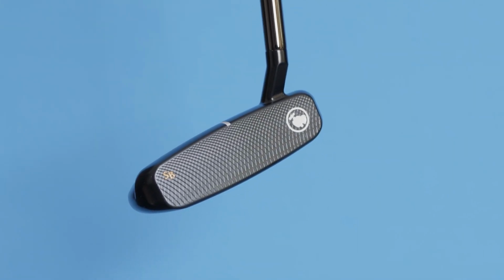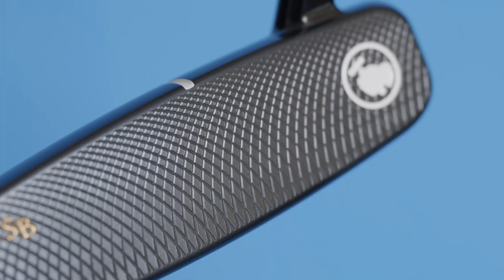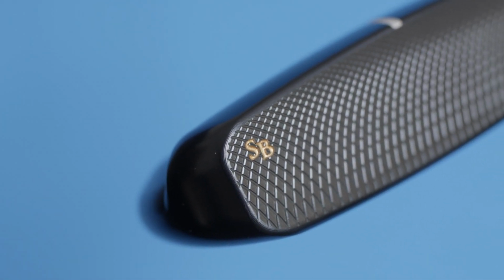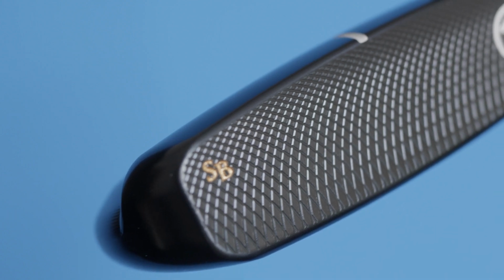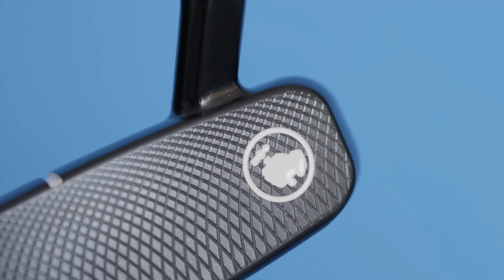This is a pattern that I don't know if I've seen it in person before, but I also don't think we've seen this in a small batch in a little bit of time too. Can you talk about that face milling pattern really quick, just because it was different? Yeah, so that was really inspired by the suspension cables on the Brooklyn Bridge, and you would have first seen this in a Carbonetti Brooklyn putter. And we've done it once in a blade on Vista, and now here, just a little bit of a nod to the Golden Gate Bridge, but we really love the look, sound, and feel that we call it spider web, that sort of mill pattern gives, and it's just a beautiful artisanal look that gives us the sound and feel we're after.